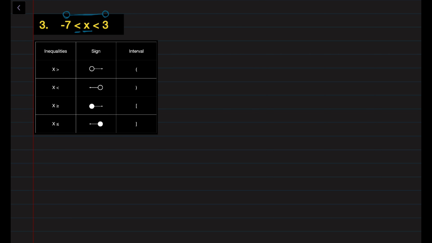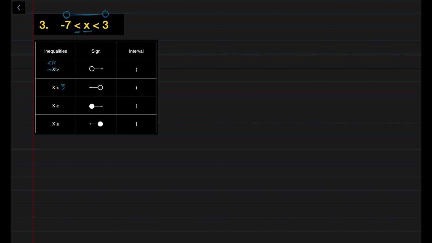Now if we link it back to the table we've had earlier in the explanation video, we can see that if this is x, then 3 is over here. And since 3 is not included, we have a circle that's not shaded in. So as we can see, we have this part of our table over here. And similarly, we could also write this as -7 is less than x, like this. And it's the same thing, we've just moved the symbol. As you can see, the larger side is still facing x over here. So these two things are the same.